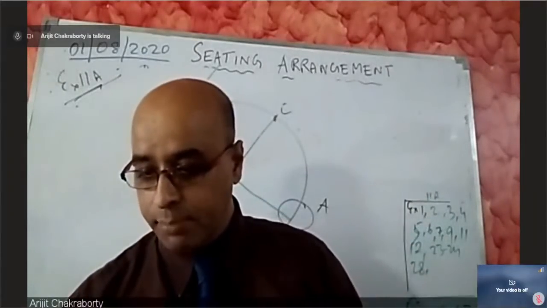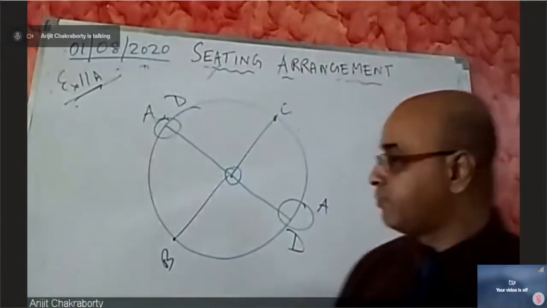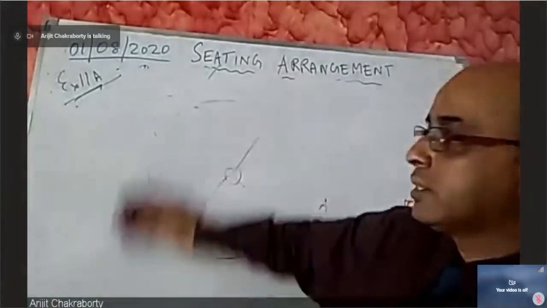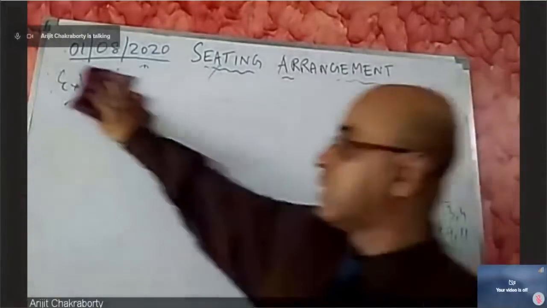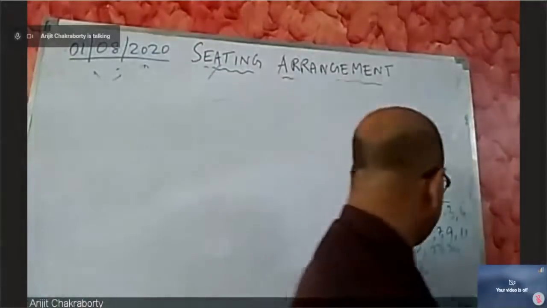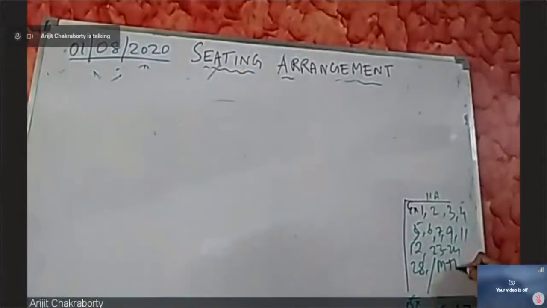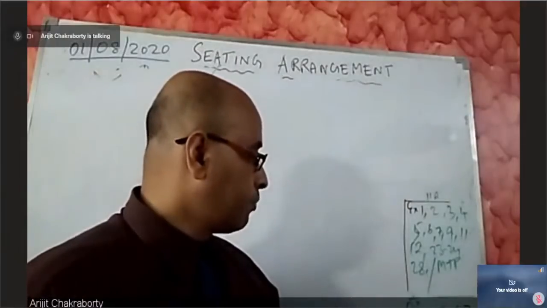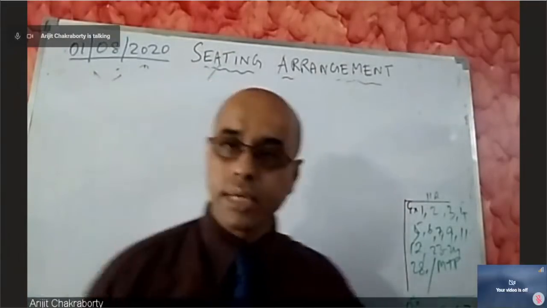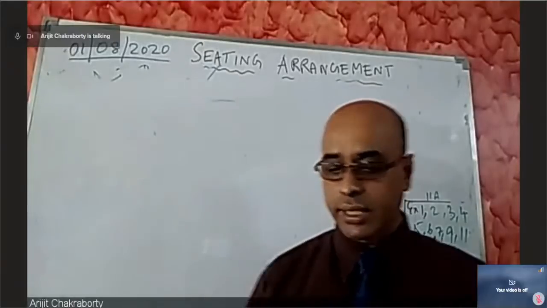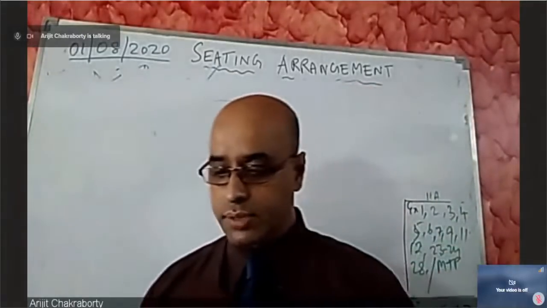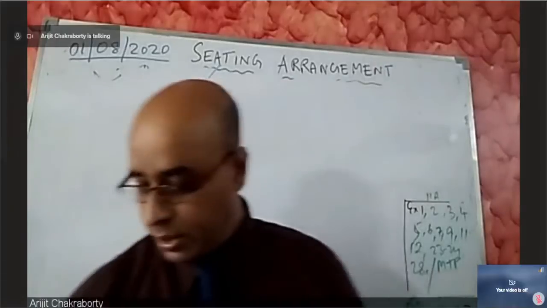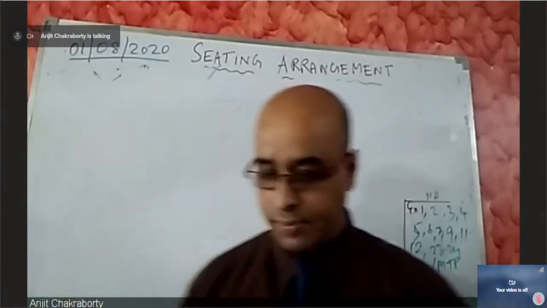Now we are taking up the May 2020 MTP. We have done 28 as well. We take MTP now. 13 problems I have solved from the questions, and from the examples we have done 6 of them, 6 examples and 13 problems. Now we take MTP. MTP question is 53 to 55. So we take 53 to 55 first.